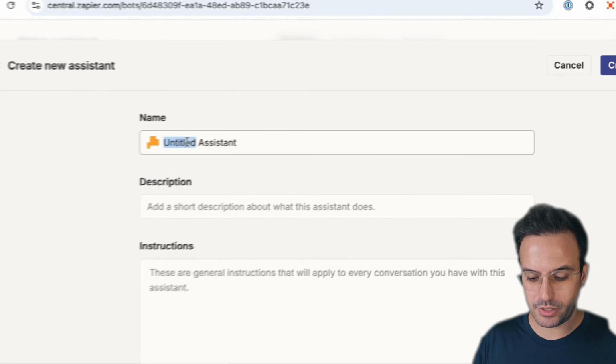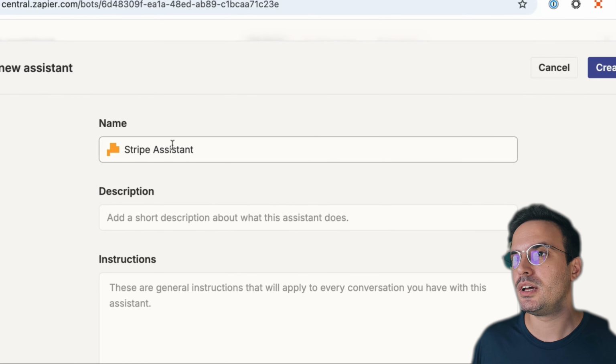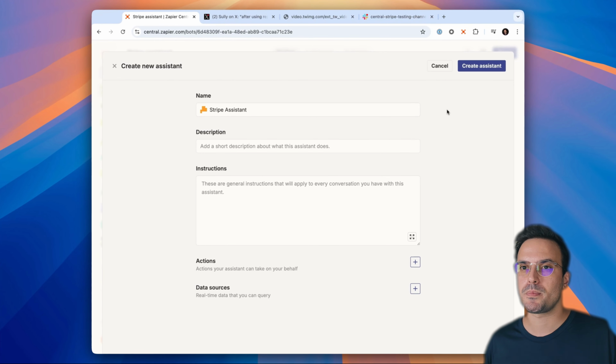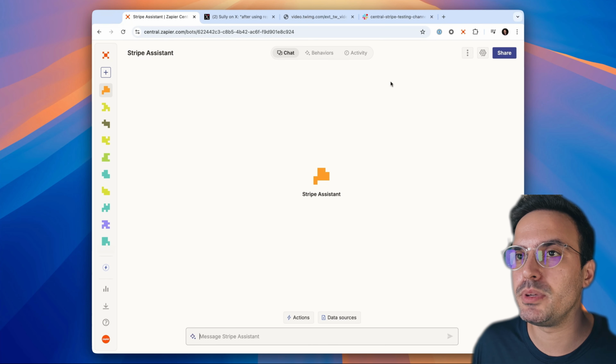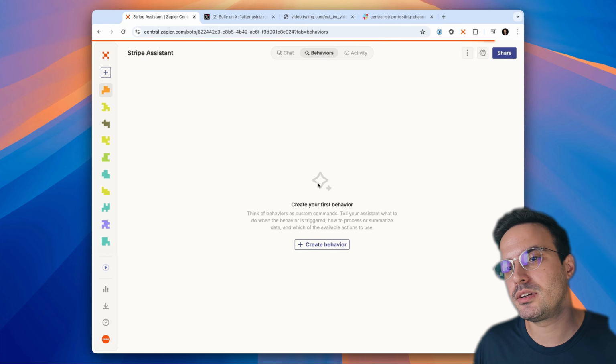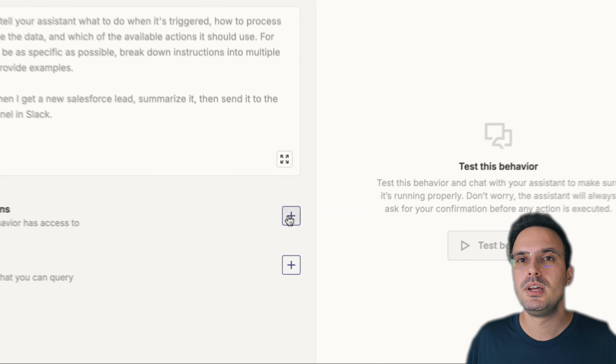So you go to Zapier Central and you create a new assistant. Let's call this one Stripe Assistant and press create. Then, since we are talking about an automation, every time you hear automation on Zapier Central, this is a behavior. So you click behaviors and then create a new behavior. Every behavior needs a trigger.